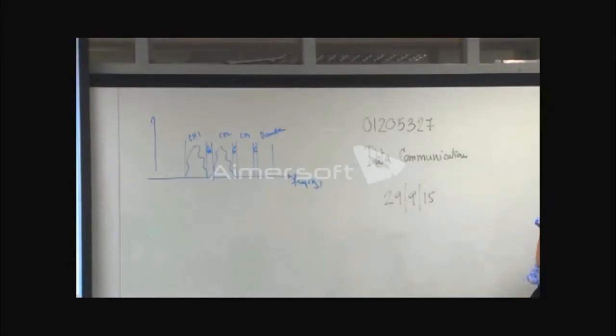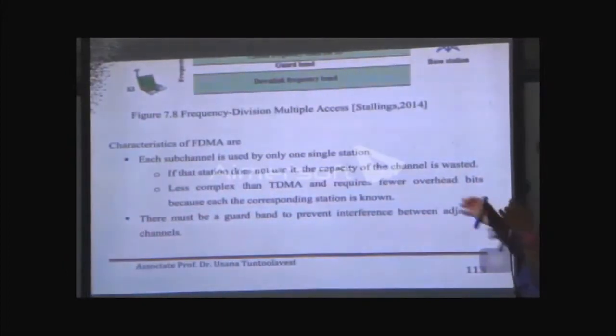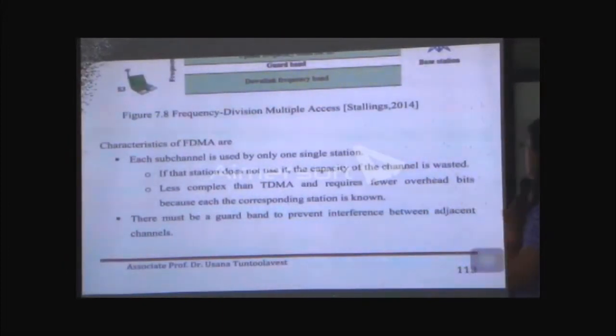Now, let's look at the characteristics of FDMA. Each sub-channel is used by only one single station, so this frequency is for station A, this frequency is for station B. When the base station receives the information, it will look at which frequency it comes from.